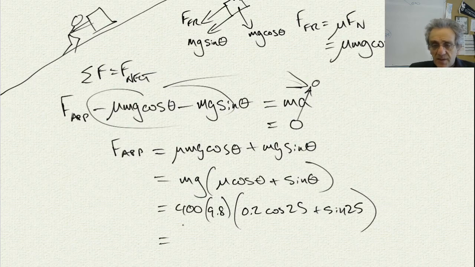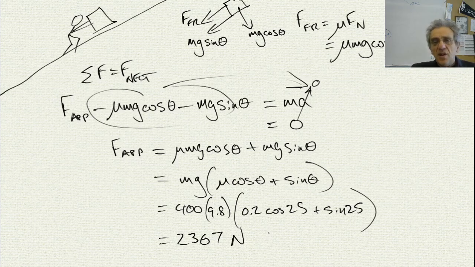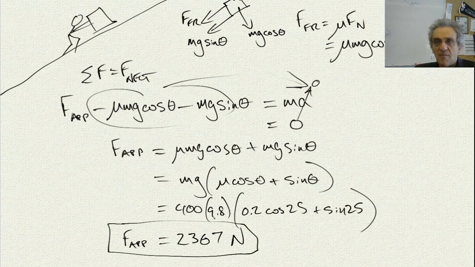And now, I can plug in my numbers. My mass is 400. And mu was 0.2. And theta was 25. 0.2 cosine 25 plus sine 25. And I'll get for my answer, so my answer ends up being 2367 newtons. Now, this seems unrealistic for one person to apply that much force. After all, if we go 2367 divided by 9.8, that's like the equivalent force of 241 kilograms. But it doesn't matter. Maybe it's a machine pushing this up. But whatever it is, we did the question right. It just seems unrealistic that a person could achieve that much force. You'd have to have multiple people doing this.